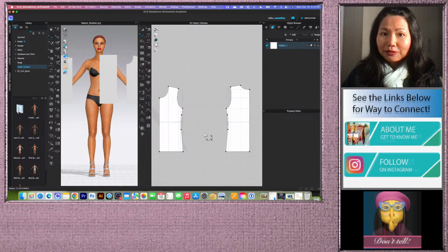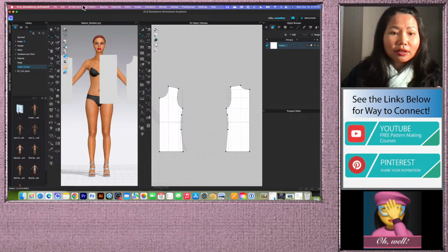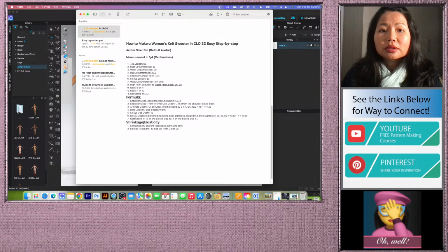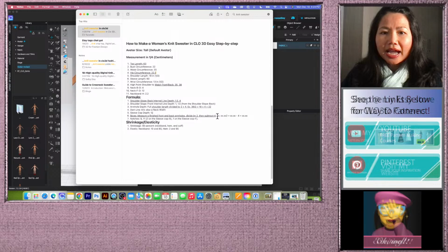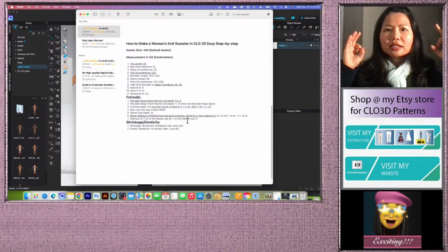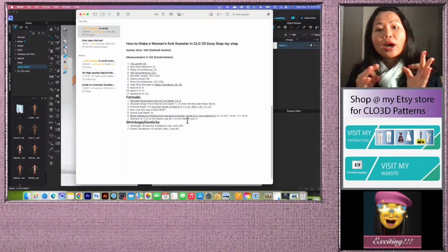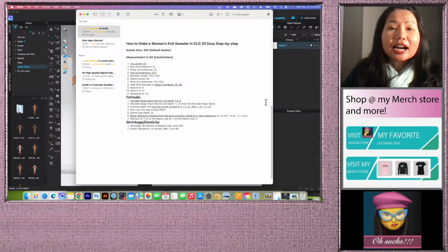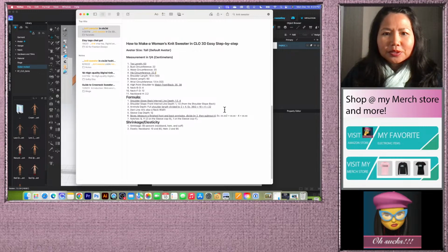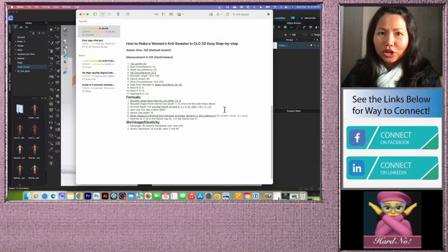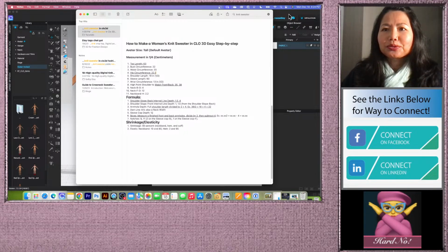By the way, I also have the formula and I will show you in the guideline. It's so cool. So we want to measure that bicep, the armhole. You want to measure the entire armhole, divide that by 2, and then subtract 4. So that's the formula that I use to draft the sleeve. So divide by 2, subtract 4. Okay, it has to be in order or it won't work. So let's go back to do that.